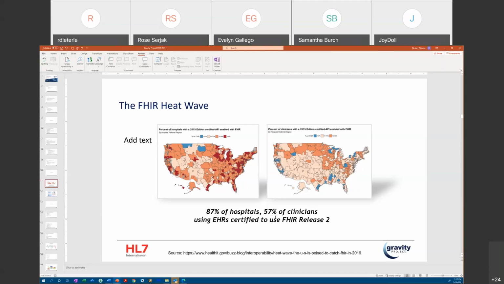We're going to see support on the part of payers that have to provide a patient access API. So any payer that has services or plans for Medicare Advantage, for Medicaid, for CHIP, for QHP in the federal marketplace are all going to have to support directly or through one of their partners the ability to access their information using FHIR R4, the same standard as required by certified EHRs. So we're seeing incredibly broad adoption of the FHIR standard.